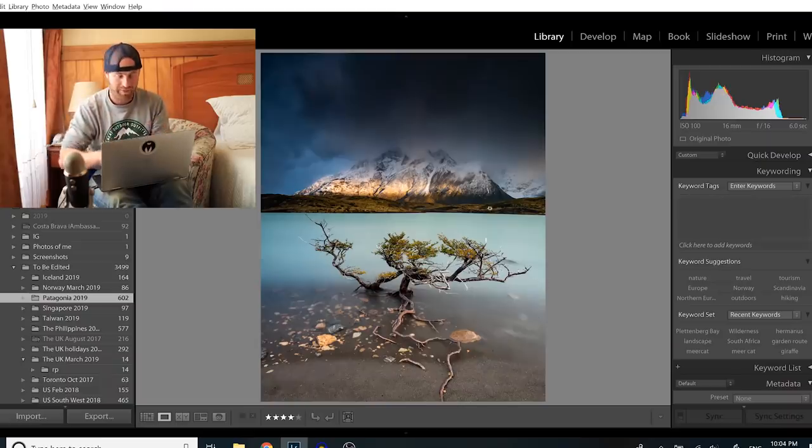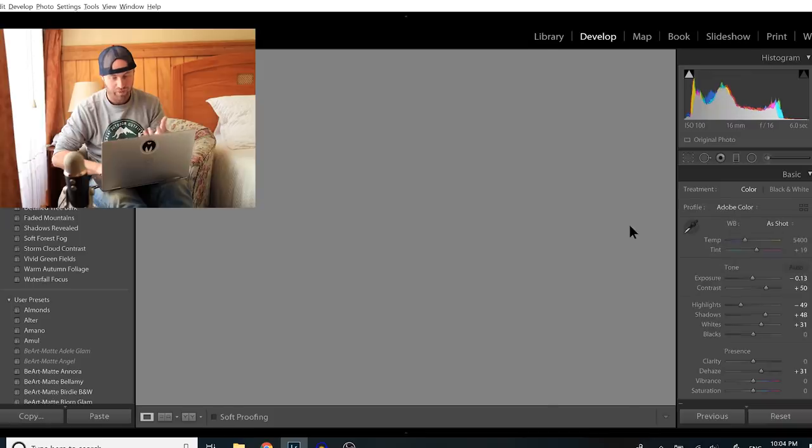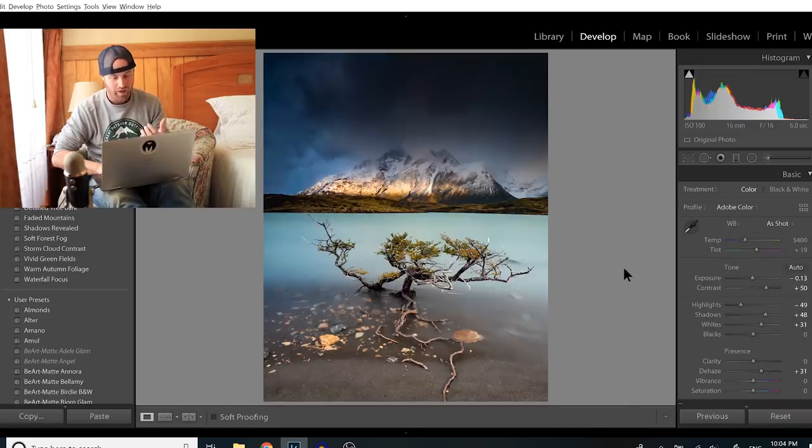So this is the image, and I'm really, really happy with it. This is the edited version of it. There's a bunch of stuff going on. I have done a quite heavy edit for my style on this image, and I'm gonna just walk you through how I did this. So let me hit reset, which scares me because I don't know if I'll be able to do it again this way. Hitting reset and checking it out.